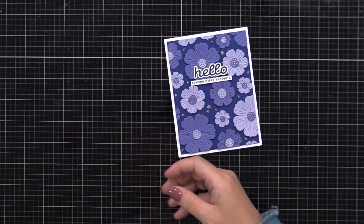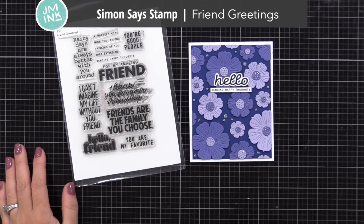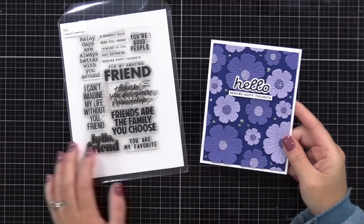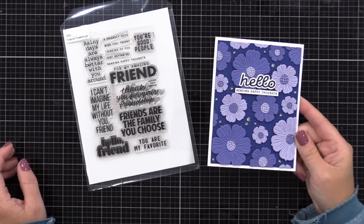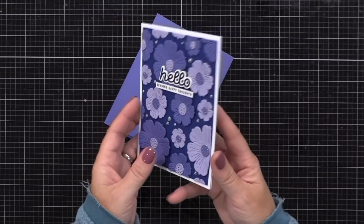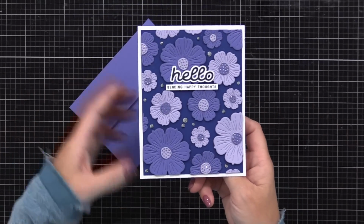Now for the center of these particular flowers, I did use silver glitter cardstock, so it's got a little bit of sparkle. For the little sentiment underneath it, I used the Simon Says stamp friend greeting. I really like the sending happy thoughts, and I do plan to stamp a bunch of those sentiment strips off screen, so those are ready to go on future cards too.